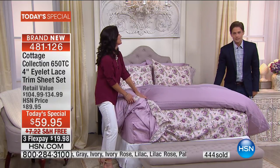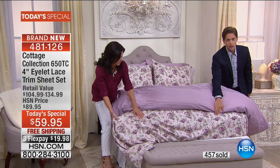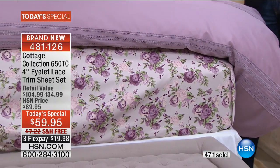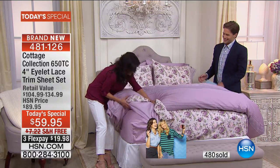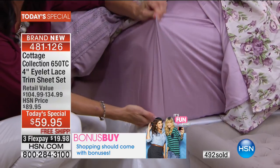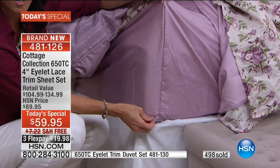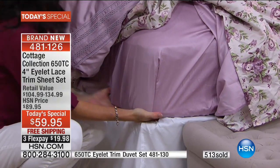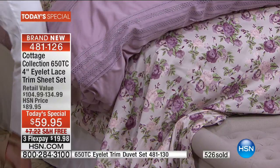The Lilac Rose right here on the bed is our number one top seller — in twin, full, queen, king, and cal king. We are being told these may not make the full two launch hours tonight. I love that they paired the solid Lilac as a duvet at the end of the bed, because the duvet is part of a bonus buy deal today, and it really allows that stunning Lilac to pop and have beautiful contrast.